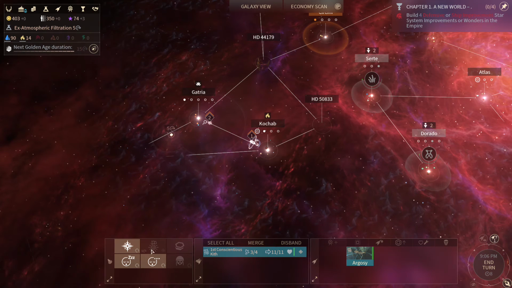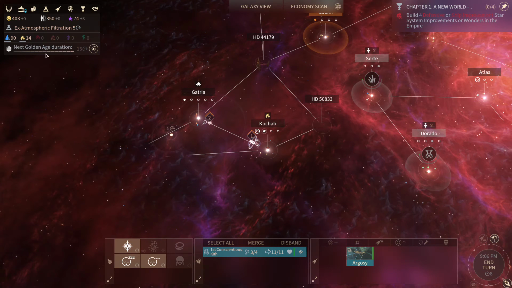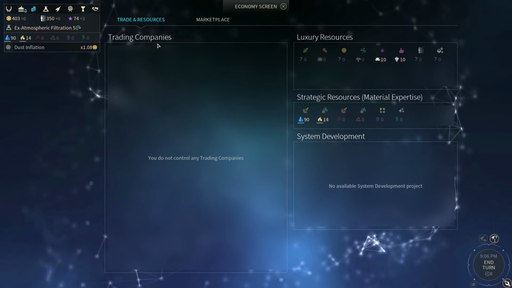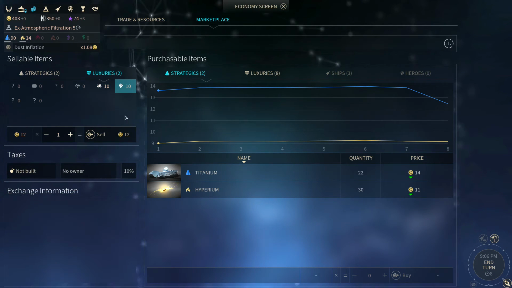Alright, the Argosy 727 and 11 of each resource. We could definitely get a little bit closer. So that's going to be 100 and another 100. That's going to be about 600.